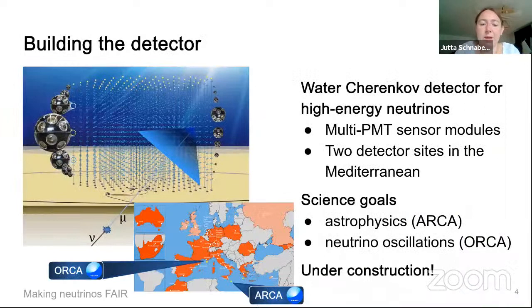So how are we actually dealing with these neutrinos, and what does the data look like that we are getting out of our detectors? The main principle is that we are looking for the secondary particles that are produced by neutrino interactions, which are passing through a dense medium, which is here water, produce Cherenkov radiation, and we detect this Cherenkov radiation in photomultipliers.